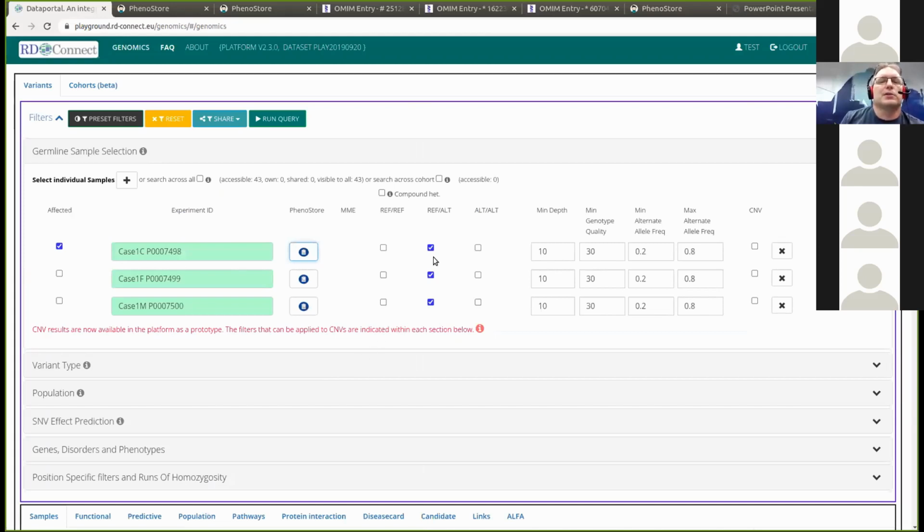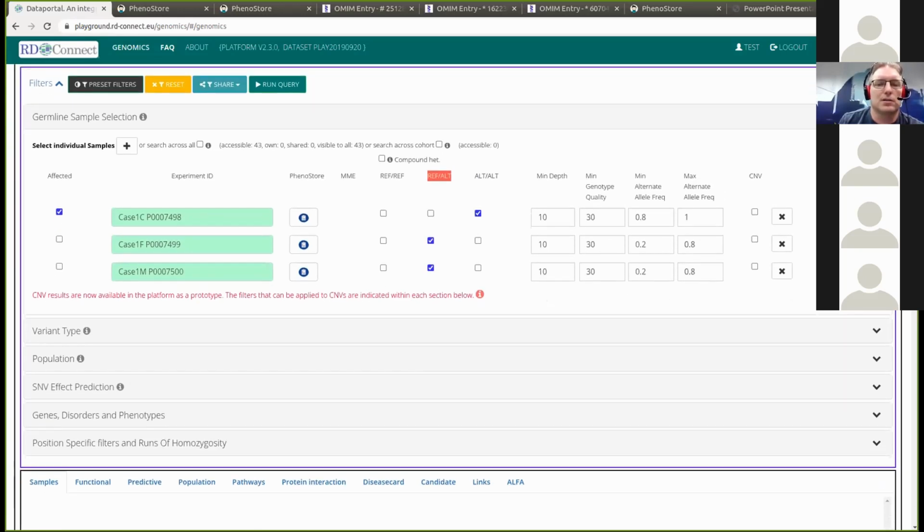For the purposes of today's demonstration, at least, I'm going to assume this might be some sort of autosomal recessive case, right? So the parents would be carriers. They would be heterozygotes. They would have one allele that looks like the reference and one allele that's alternative. Likewise in the mother and the father. So they both have one bad allele, if we like, an alternative allele. And then we're expecting the child to have two alternative alleles if it's autosomal recessive. So they're homozygous for an alternative allele in this case, and this may be what's causing the disease.